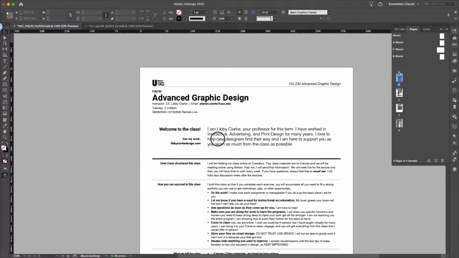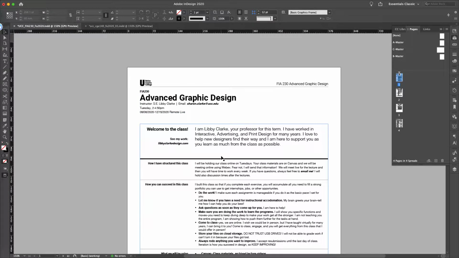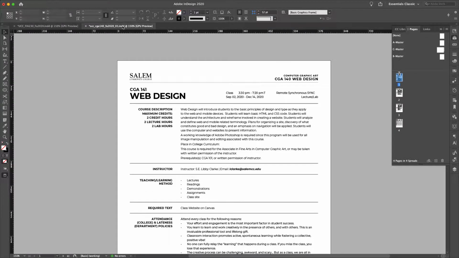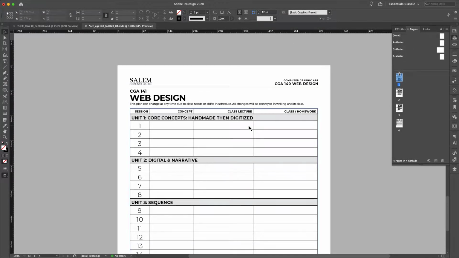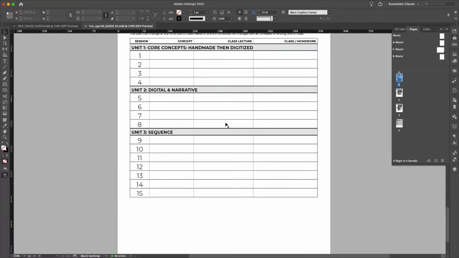Basically what I do, and I'm going to change some font issues here, is when I start at a new school, I get their brand guide, if they have one, and I brand my documents. As a design professional, I absolutely must make sure that my materials are ship shape. I basically make the same syllabus format for each school, and I chunk out all my planning and everything here.